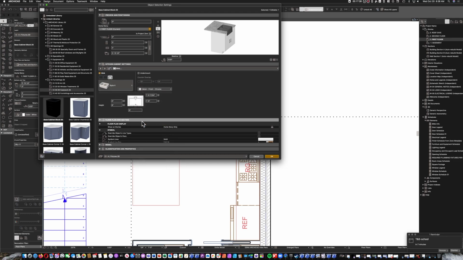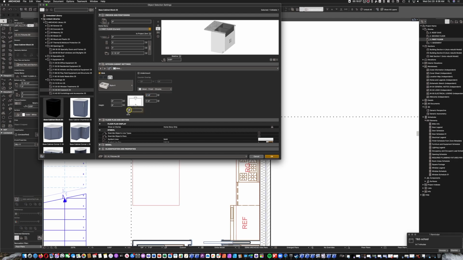It's a little bit more of a lip. Okay, and then we want to make this a little bit bigger of a sink, and the width, let's make this about 2 feet 8. Okay, we're looking a little bit better now.